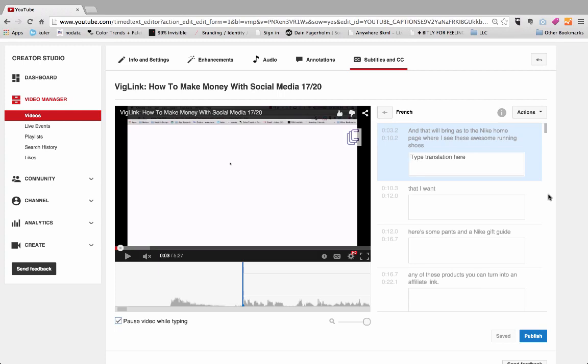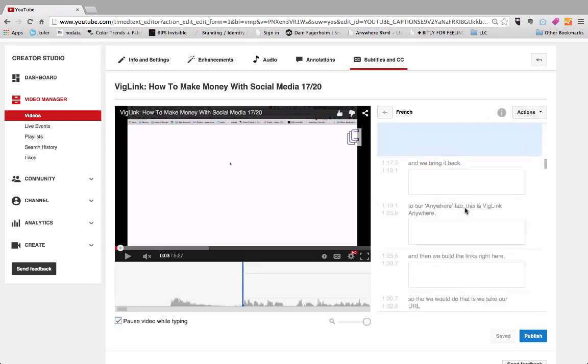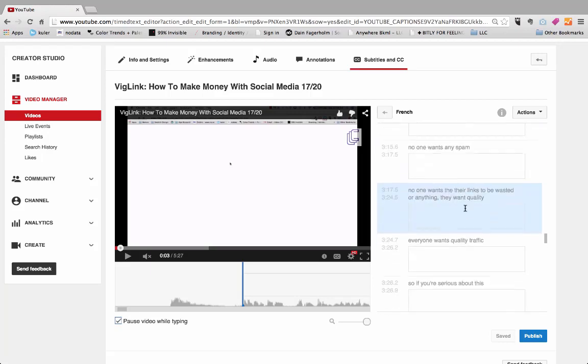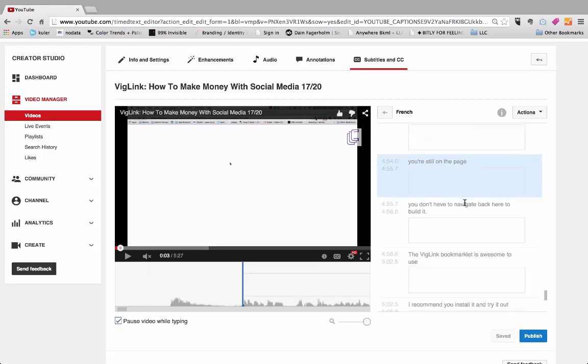But thank God to Google, you can actually go throw all of your subtitles, your transcript into a translator. You know, you can work with different translators, translator softwares, and see which one works the best for you. You might want to try a paid one. It depends, but somehow if you can get your transcript translated into another language, you simply go in and you put that into here, and voila, you have an entire second language that is now relevant to your video.